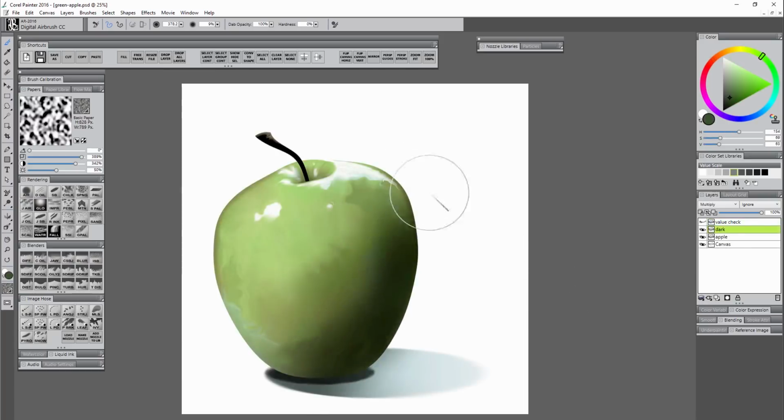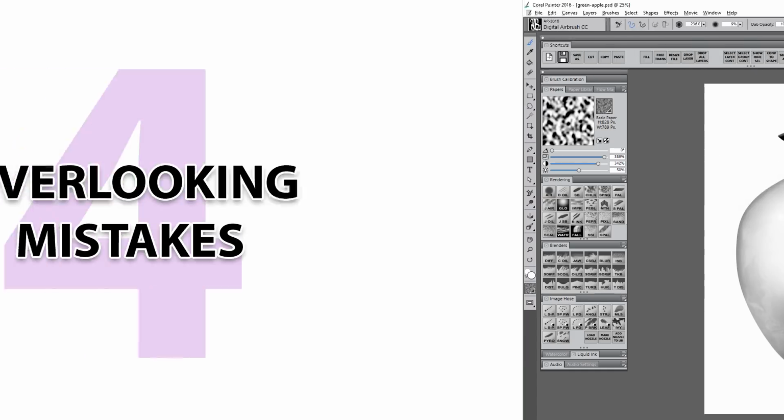I'm going to darken some of the side here. This is adding a little bit of contrast. Now I could of course do that with a lighter color as well. We can do a quick before and after, and we can see the effect that it had on the apple. We added a lot more contrast, which helps it look more realistic.